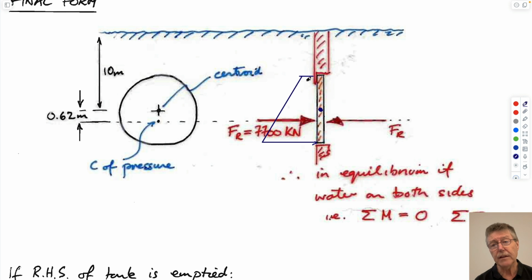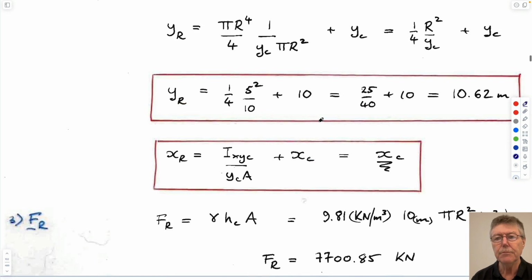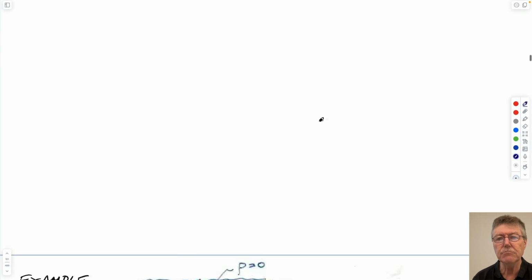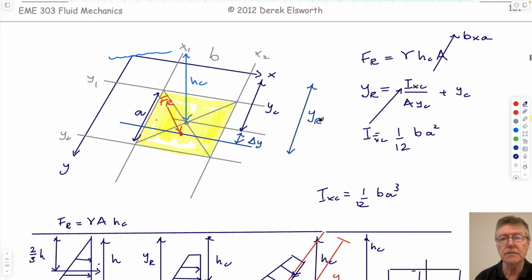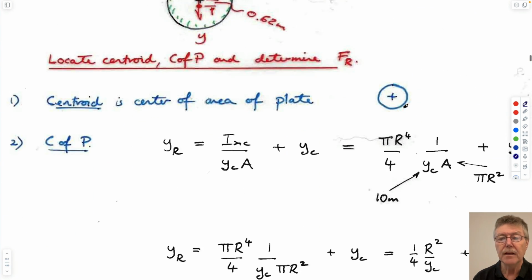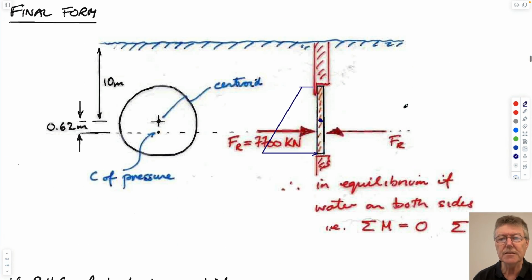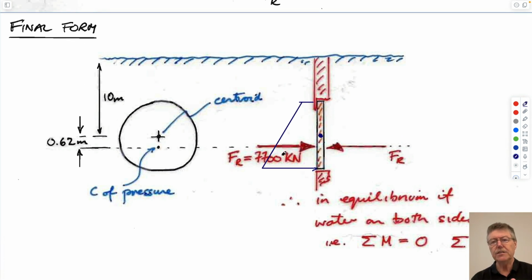We know that the point of action of this force is going to be below this point. Always has to be equal to or below the point. If it's below the surface, it has to be some small amount below this point, because we know that this equation that we have is YC plus a small amount. It can only be below it. And you could imagine the reason it's below is because it has a bigger distribution of pressure below it than it has above it.